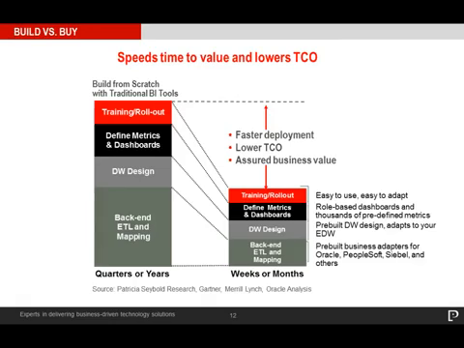So in terms of the overall value of this, first and foremost, it is the pre-built content and the insights that help you manage your business better. But from an IT perspective, there's also a tremendous value in terms of accelerating the time to implement and lowering overall total cost of ownership. And so what you see here is the period spent in generally building this by yourself.